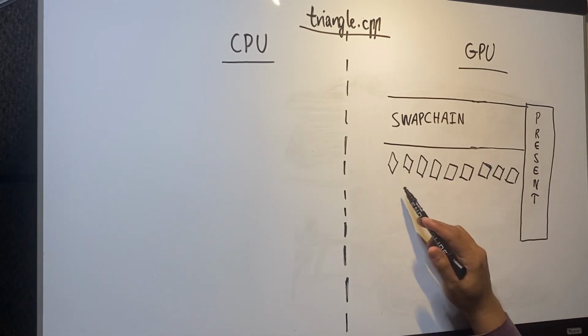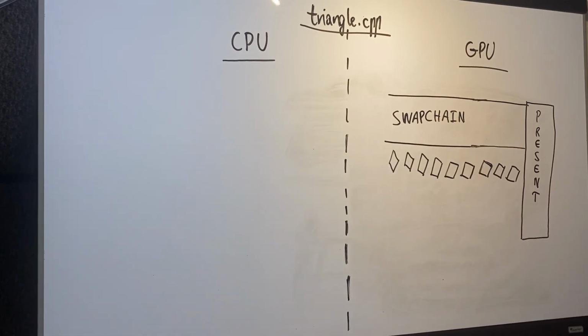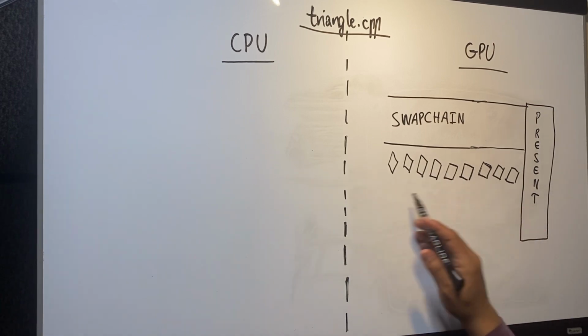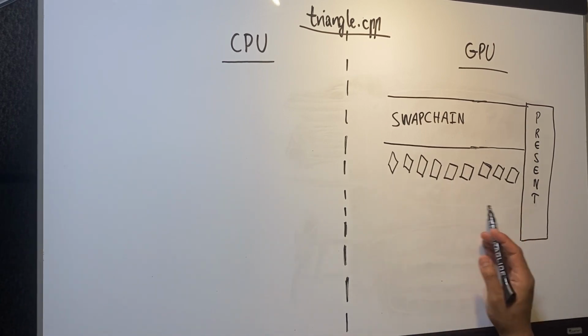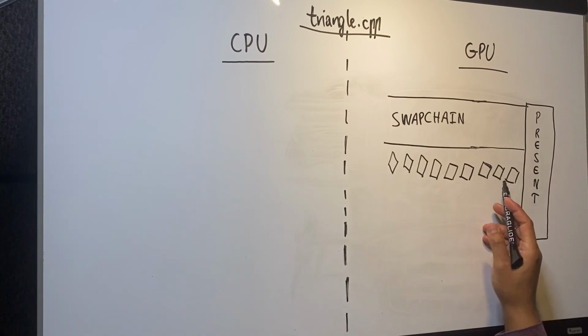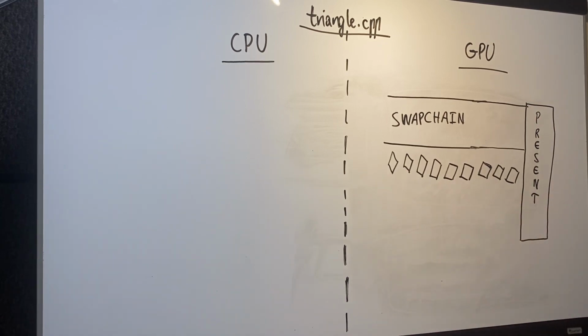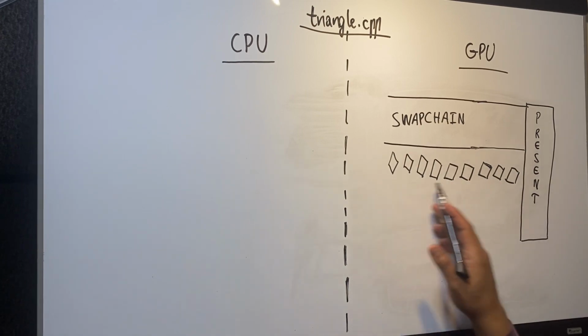So the Vulkan API has a bunch of frames, right, that are queued up. This is called a queue, right? A line of images that are lined up and then presented to the screen, right? And presented to the screen means that they're pixels that are arranged in a certain way with specific colors and all that stuff, and it's what your eyes see, right? The light is emitted from your monitor to your eyes, and then you're able to see the image, okay? So remember, these are frames.